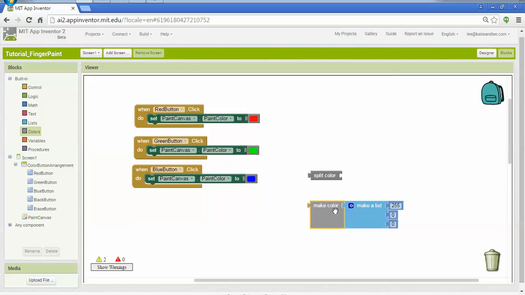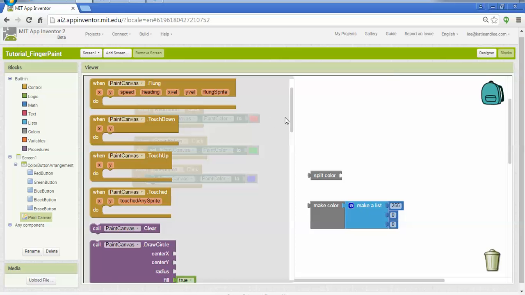So split will take a color and break it up into a list of three values representing R, G, and B. Once we have those three values, we can take one, modify it, and then reassemble the list to make a new color with those three new values, one of which might be a little bit more red, green, or blue than what we started with.